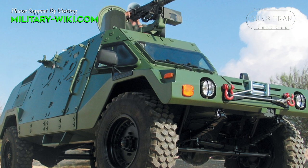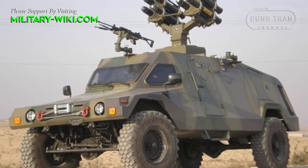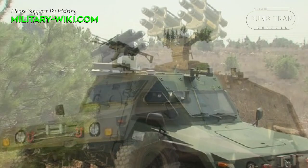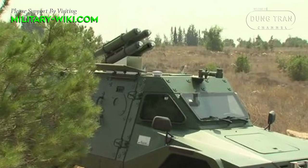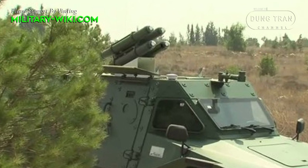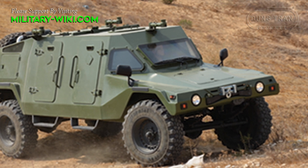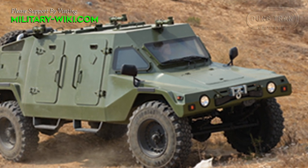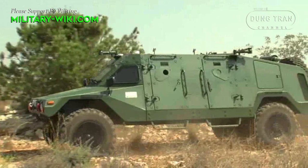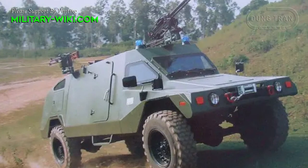The Ram Mach 3 AT Nimrod is based on a monocoque hull with a fully enclosed crew compartment carrying a maximum crew of 8 including the driver. It has two doors on each side for entry and exit and two firing ports at the top. A large bulletproof window is mounted at the front of the driver's position and one smaller window on each side. The vehicle features ballistic armor, counter-mine blast protection, and a firewall separating the engine compartment and fuel tank from the crew compartment, protecting the crew, weapon system, and power pack.